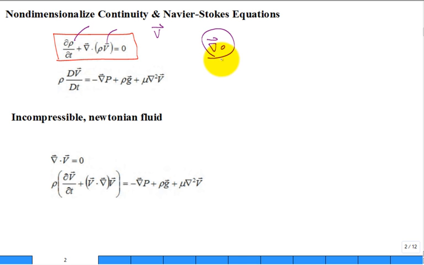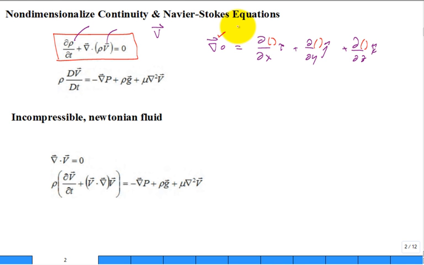That's the divergence, which is the partial with respect to x in the i direction, but you need to give it something. And then you also have the partial with respect to y, j, and the partial with respect to z, k. So that's why they put a vector notation on top, to emphasize, please treat it as a vector with i, j, k components. So this is the divergence of rho v.